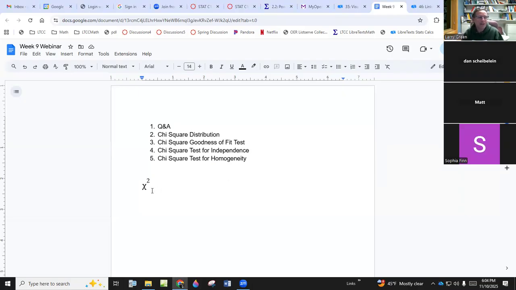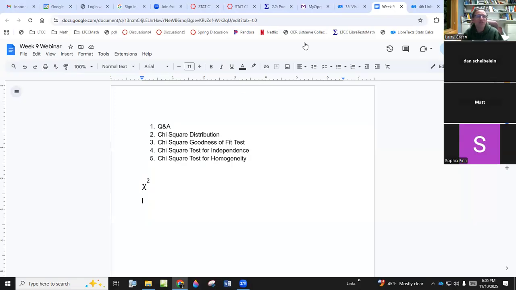Just a note, chi is a Greek letter. And this is what it looks like. It's kind of a tall curly X. And then square just means you square it, mathematically, there's a square going on. The last thing you want to hear me do probably is the mathematics of all this stuff. It's very brutal. But we have calculators, so you can let them do all the math for you.